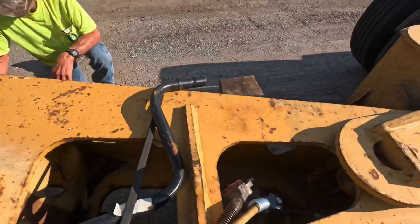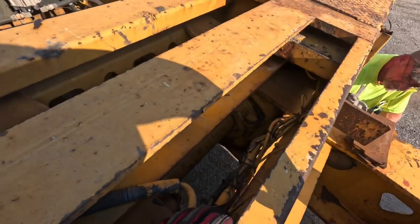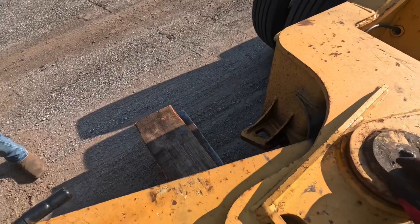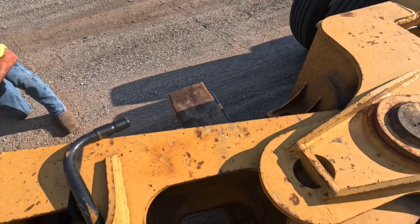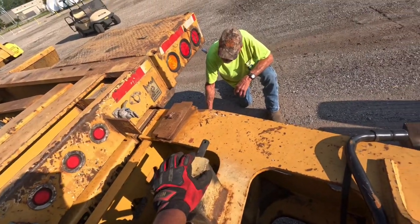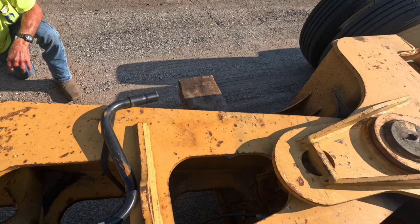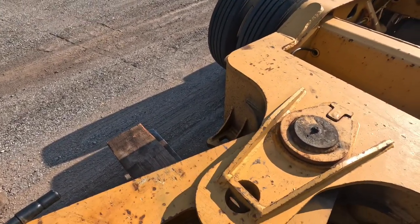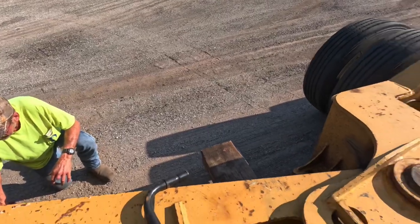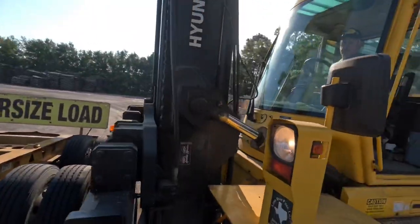Hold on, let me see if I can put some air in this to lock it first. I'm putting some air in this, lock that pin. Right. And then hold on. If he pushes it now, he'll be able to get it in there. See if he can push it around now. All right. It's in. It's in there. Appreciate it.